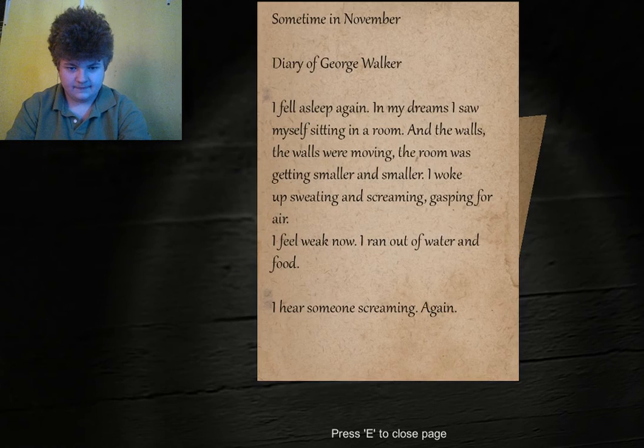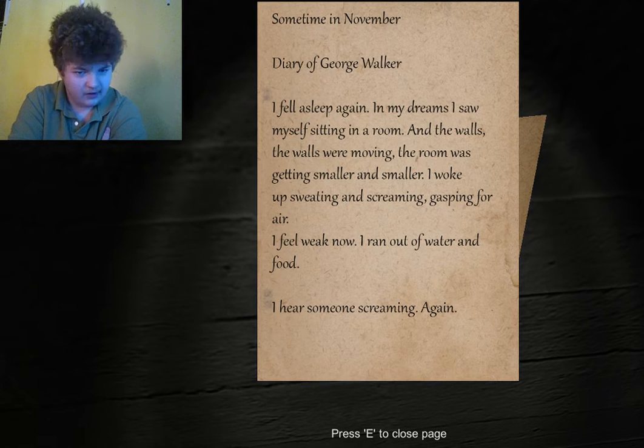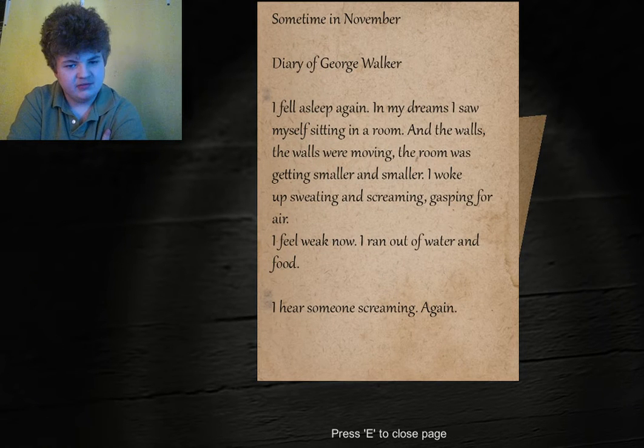Oh wow. I fell asleep again. In my dreams, I saw myself sitting in a room. And the walls were moving. The room was getting smaller and smaller. I woke up sweating and screaming, gasping for air. I feel weak now. I ran out of water and food. I hear someone screaming. Again.